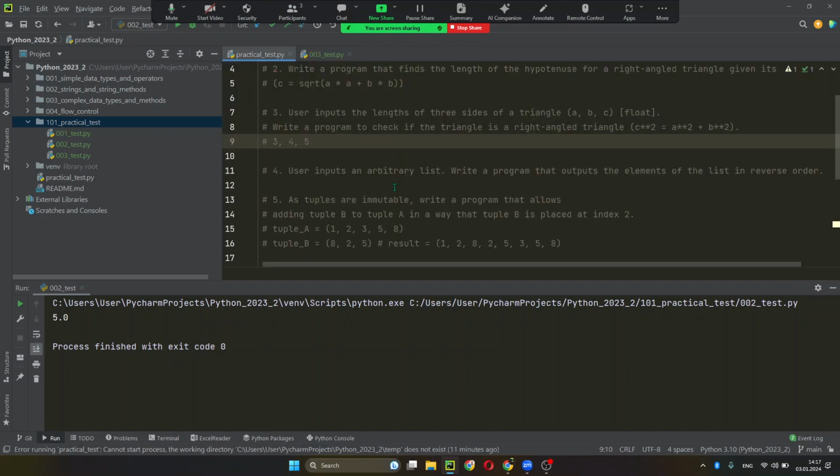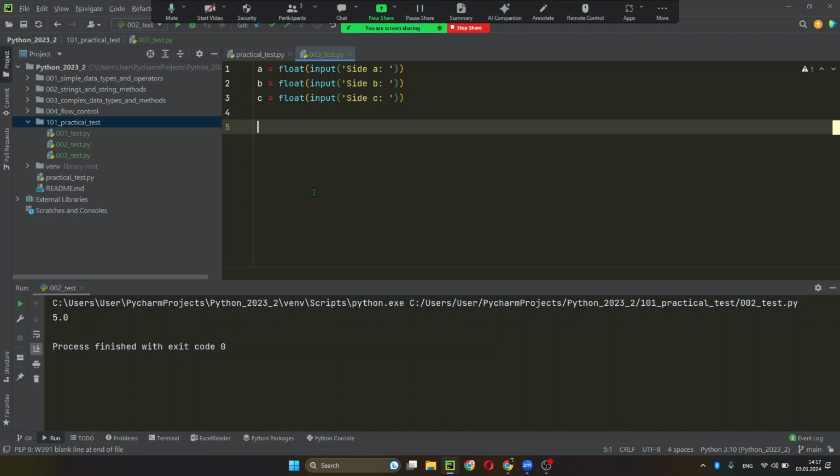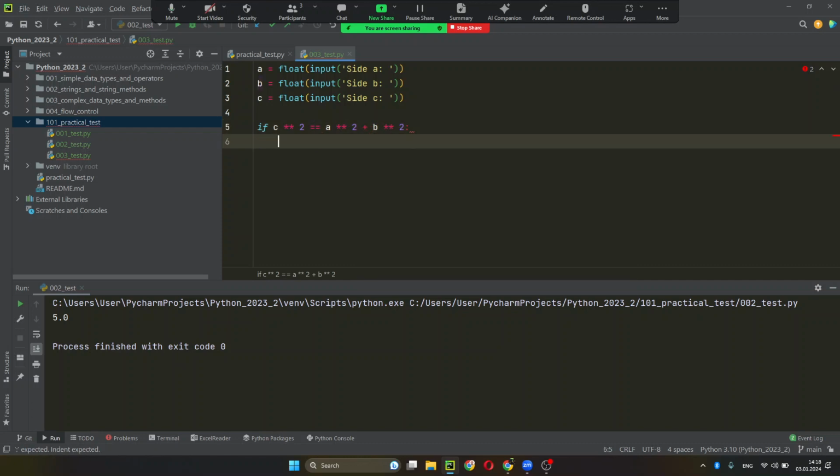So, the task was to write a program that checks if a triangle is a right angled triangle. We have this formula here. Let's write it using if: c power 2 is equal to a power 2 plus b power 2, then we can print that this is a right angled triangle.